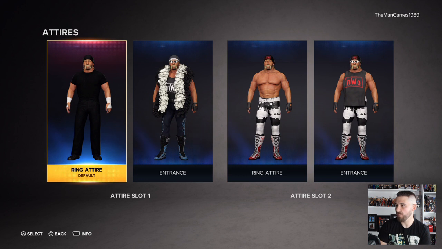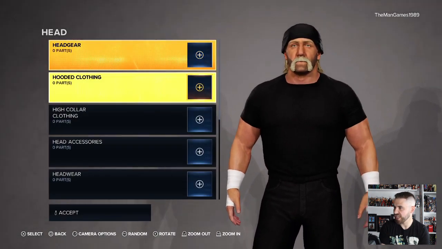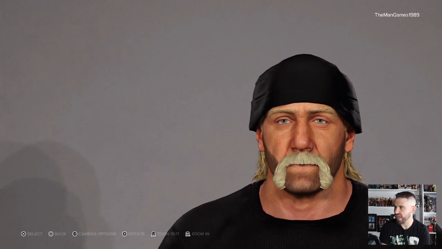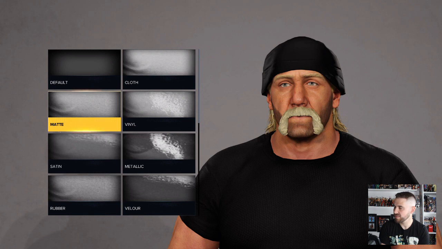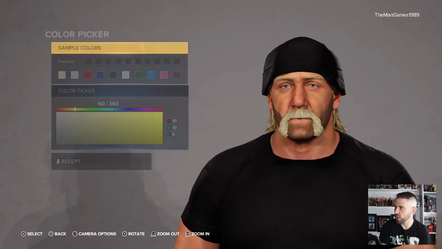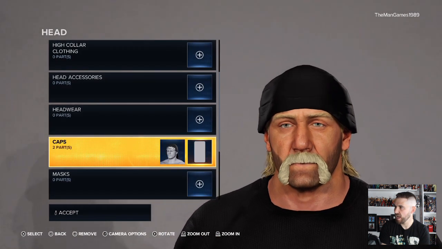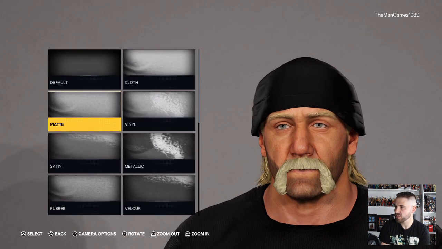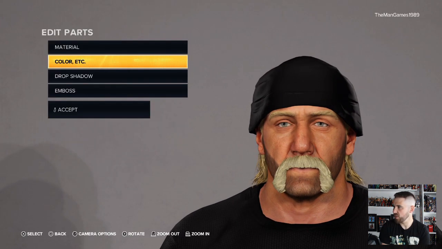Right then, so we're going to start with the Finger Poke of Doom version of Hulk Hogan. So we go down to clothing, go to head, go to caps. You can only have the Hollywood cap on this version of Hulk Hogan anyway. Materials for this, we want to change it to matte and matte. And then for the colours, we want to have black and black, like so. And then we've got this image here, which is just going over the writing of Hollywood, so then it's just a plain black bandana. We want to change the material of this to be matte as well, so then it's going to blend in with the bandana. And the colour wants to be black as well. So then it looks like this.